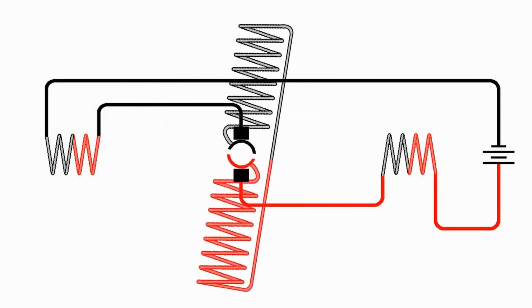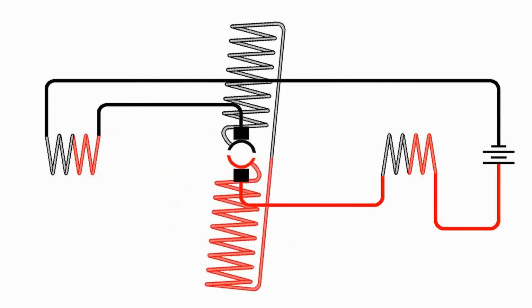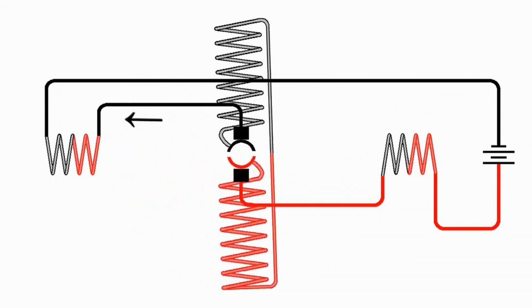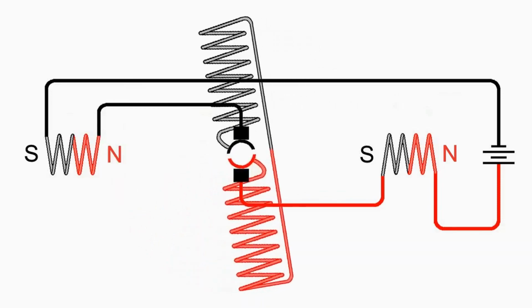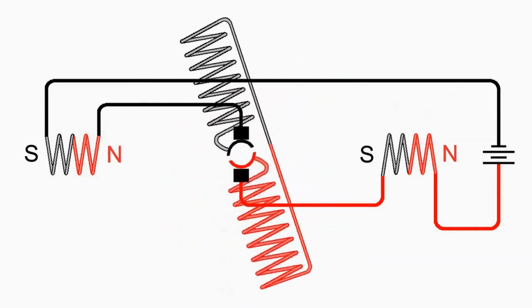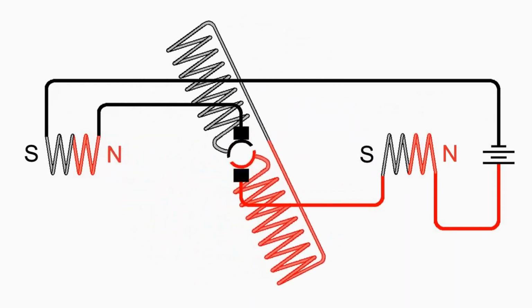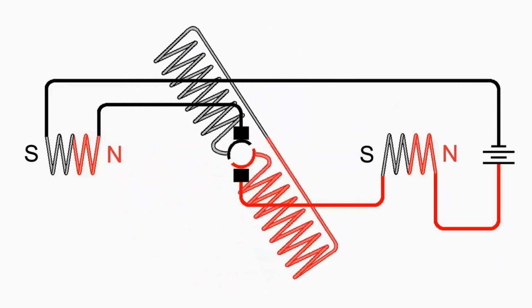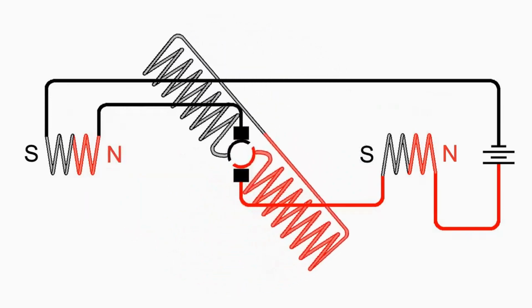So there we've reversed the battery, and when we look at the field coils, as we expect, the current is going the opposite direction through the field coil, so we get the north pole on the right and the south pole on the left, just the opposite. But it also reverses the magnetic fields of the armature. So we reversed the polarity of the field magnets, but we also reversed the polarity of the armature, so consequently it's going to rotate the same direction.